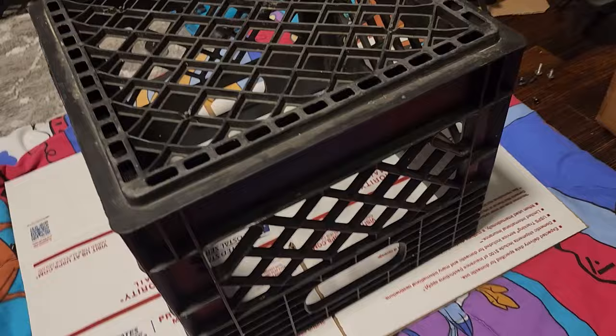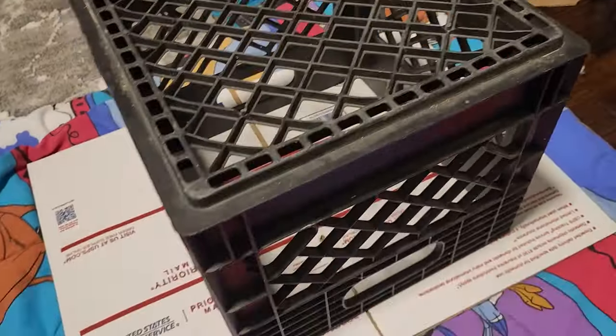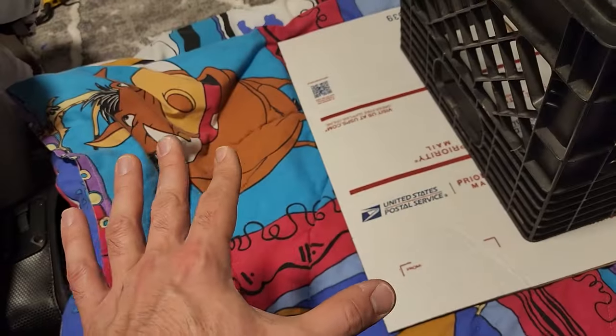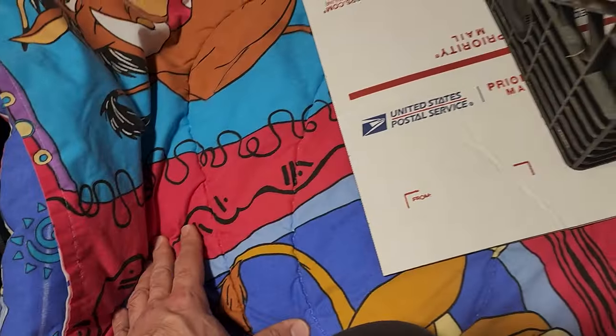All right, guys, so we're here with my milk crate, and I switched the orientations so I have a little bit more space, a little bit better lighting from the ceiling light. But definitely put some cardboard down and a Simba Lion King Pumbaa blanket, specifically this blanket. It's important when you're doing something dirty and you obviously have a carpet or a rug underneath. You don't want to get your stuff dirty.